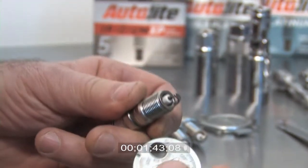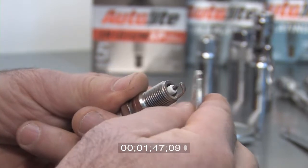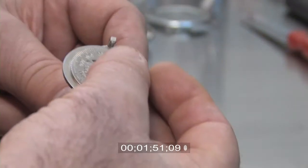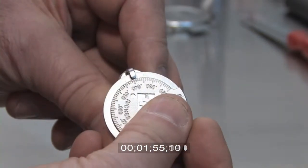The correct way to use this gauge is to use the small circle to grip the end of the side electrode, then pry open the gap or tap the side wire to close the gap. You use the sliding scale to measure the plug gap.